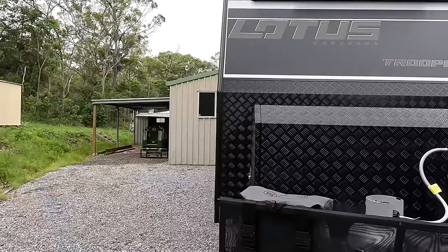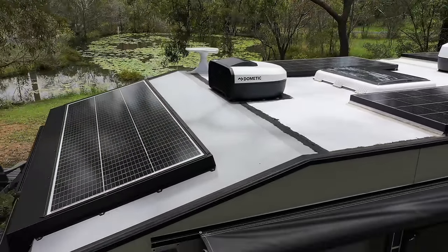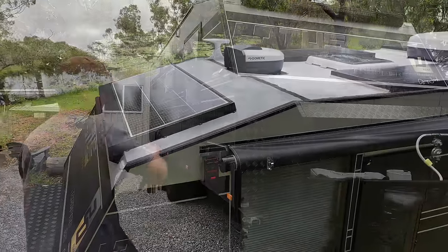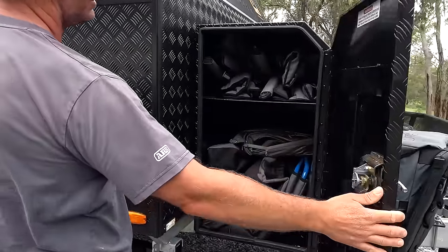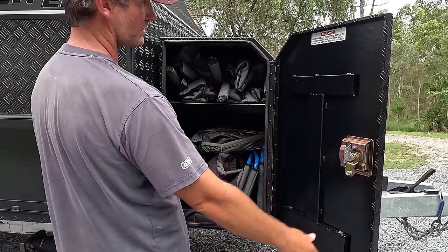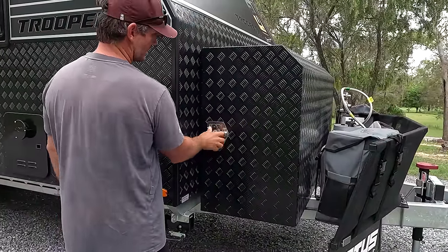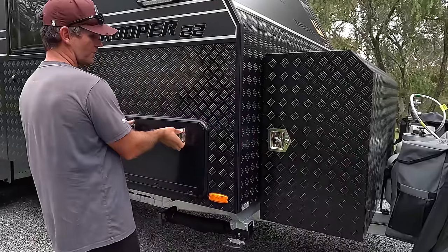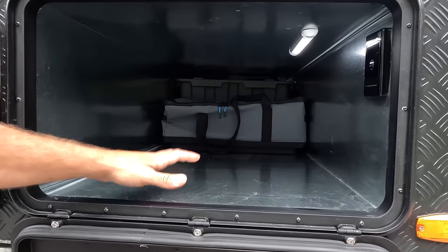You can't really see it, but on top also is the Dometic dust reduction. Like this all comes as standard on the Troopers. Come down. This one here, like I said, they can have a generator slide in them. I just use it for storage, bulk storage for extra gear. Got chairs, tables, awning side screens, all that. You can never have enough storage. Tunnel boot that goes all the way through. You look in here, there's a couple of lights in there. Swing it all the way through.